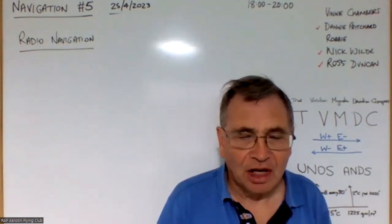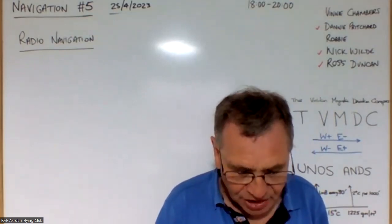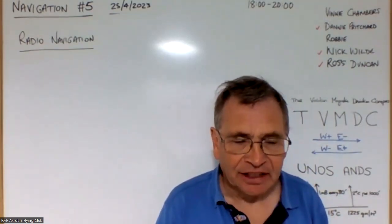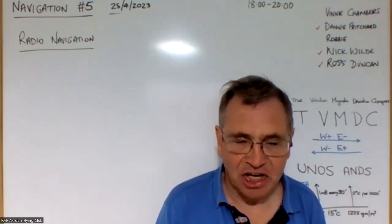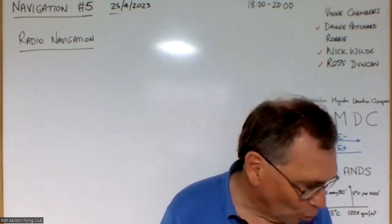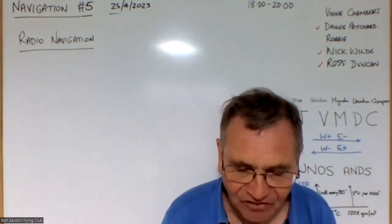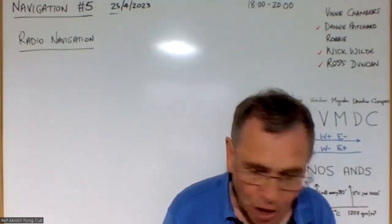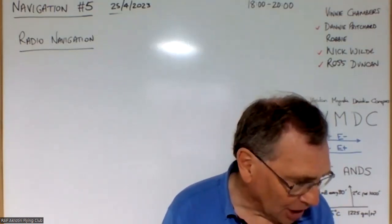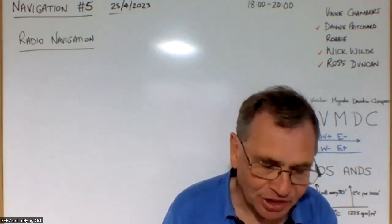So why do we actually need extra navigation aids? What is the purpose of all these things like VORs, NDBs, ADFs, and a GPS? What is the point of it all? Well, visual navigation is exactly that, visual navigation. In other words, we're looking at the ground, and we are flying from one waypoint to the next waypoint to the next waypoint.